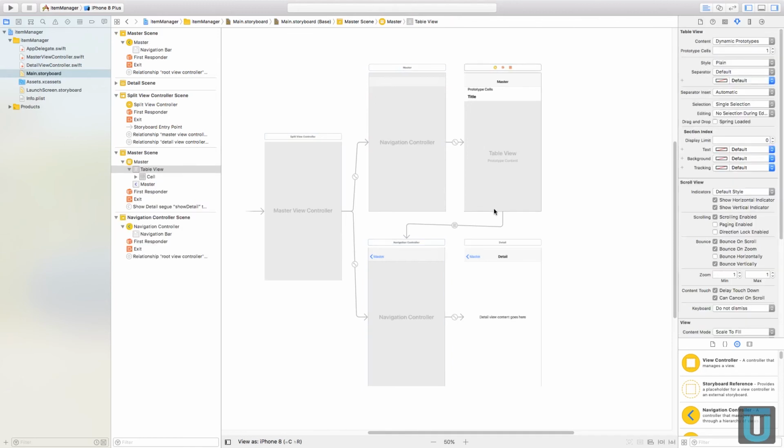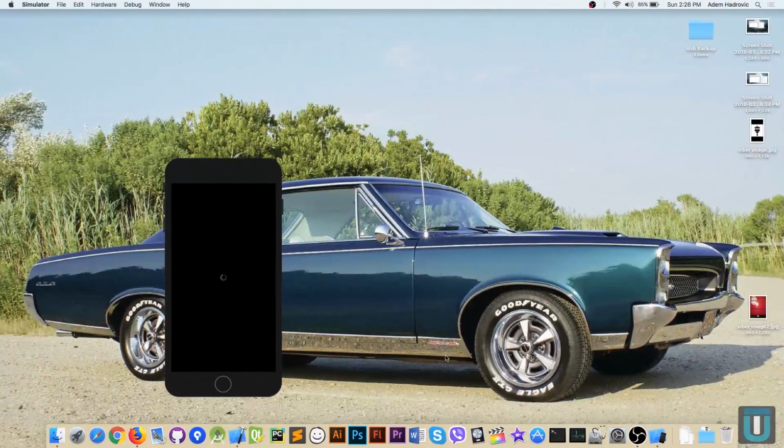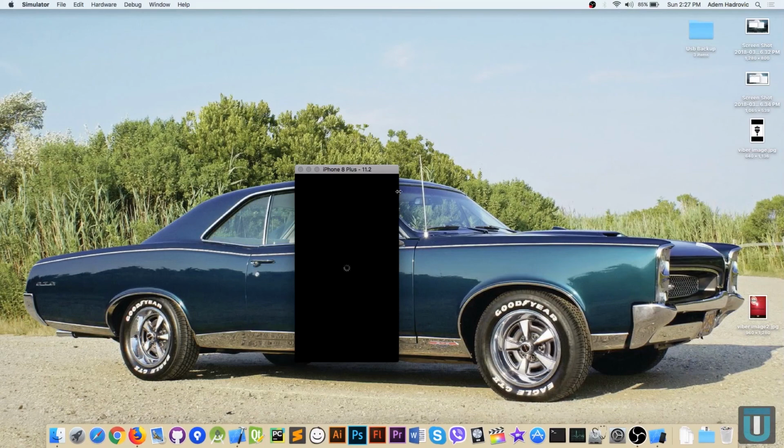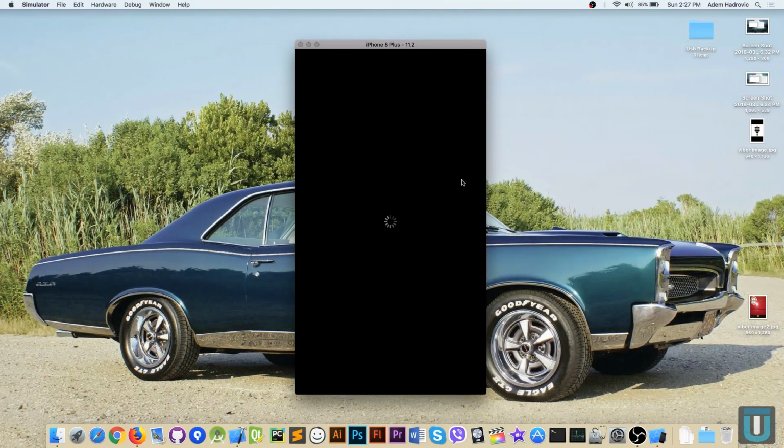So we're going to run this app just to show you what it does from the template. So we're going to see that we have the list of items. Well, it's going to be empty at the start, based on this prototype cell. And there's going to be a navigation bar on top that allows you to edit and add. And we'll see that. Hold on. Oh, there it is. Let me just see if I can make this bigger. Show device bezels. Yeah, there we go. So you can see that. So just let it load.